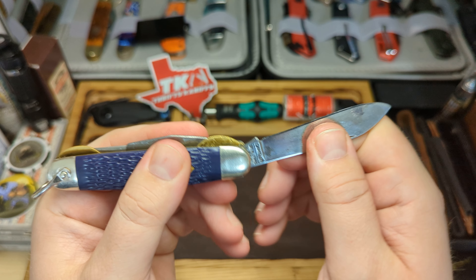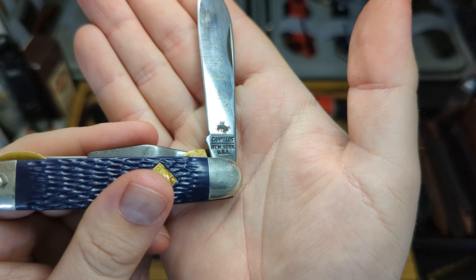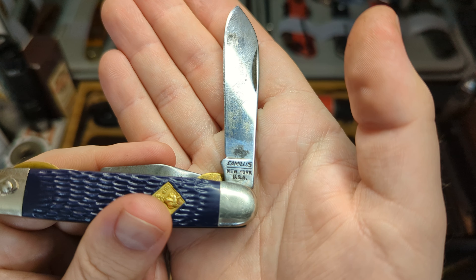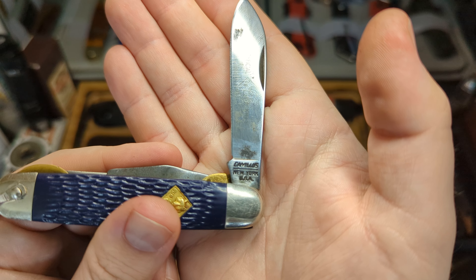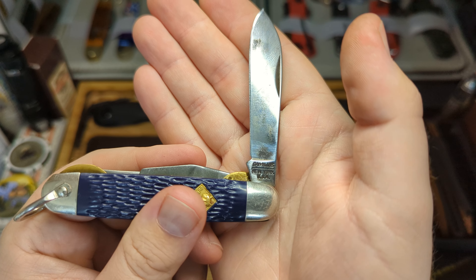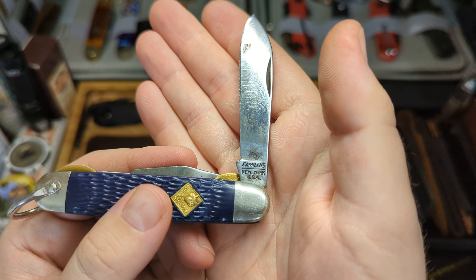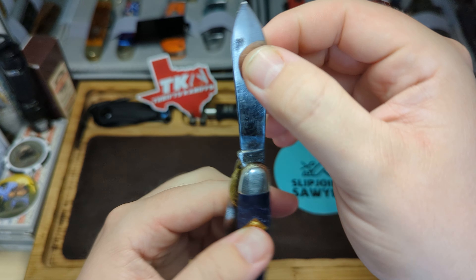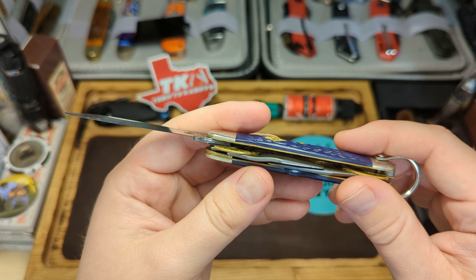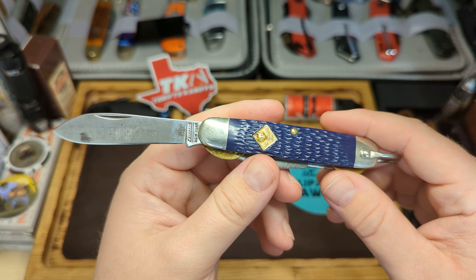It's very unusual to find this in the UK — I found it on Etsy and got quite a good price on it. It's a New York USA-made Camillus, so I'm really happy with this purchase. This will be a carry for me — I'm actually carrying it today. I really like this knife. There's just something about old knives — they come with history, someone's used them and they've had a purpose. They speak to me more than a modern knife would.